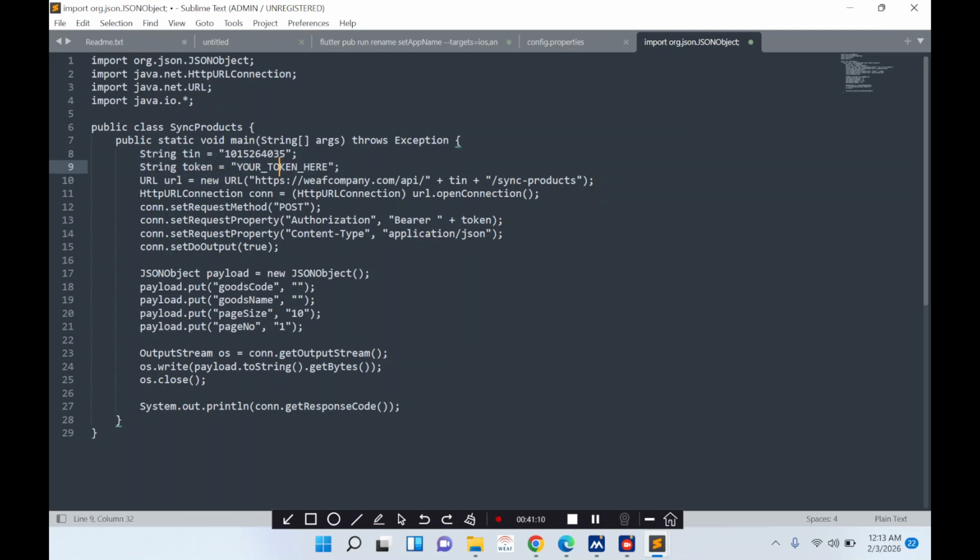After passing in your token, you call the base URL of the API. Then you pass in this TIN number, which has already been declared and initialized. Then you append the endpoint. You make sure you send it as a post request, and you pass the bearer token in the header.